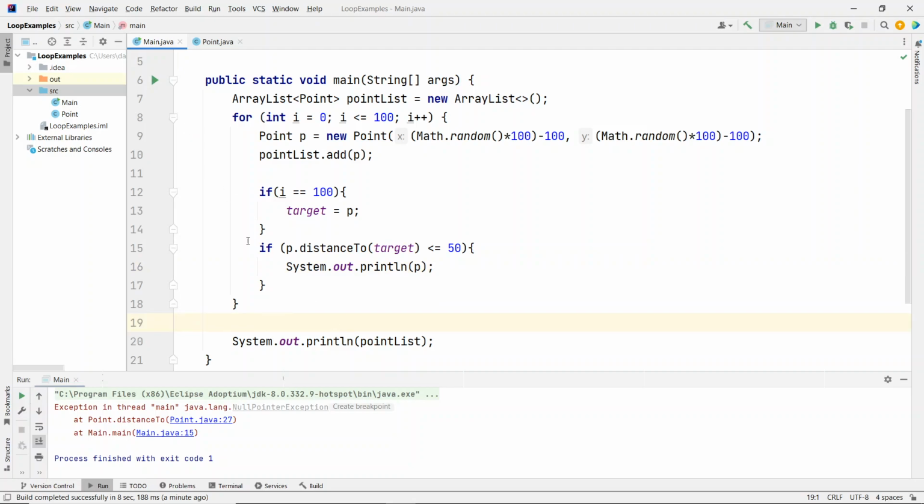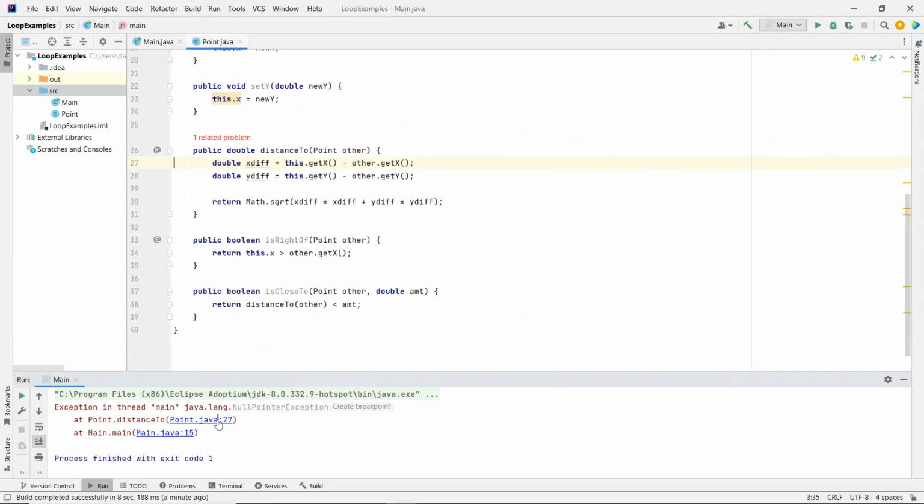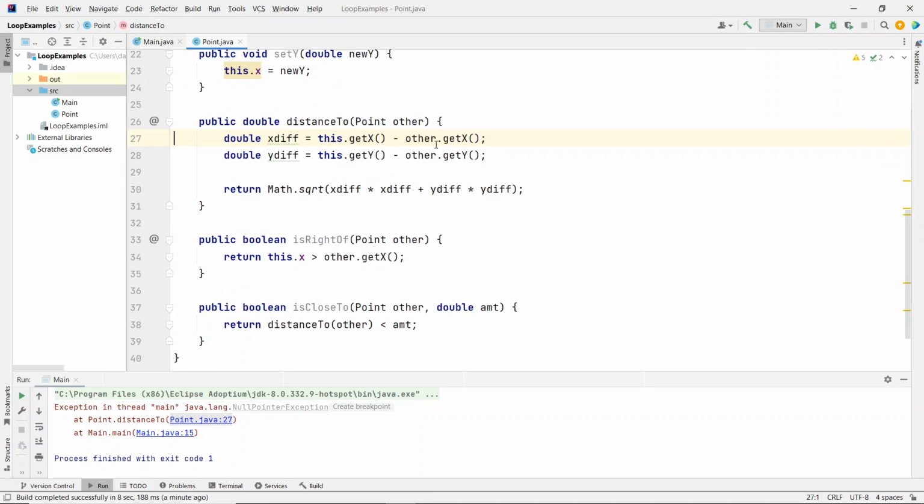Okay, so you saw that I just ran it, and I'm getting a null pointer exception here. This line right underneath tells us where it's happening. So right here is where it's happening. So something on this line is null. And if you remember what null pointer means, it's when a variable that's supposed to contain an object doesn't actually contain an object. It just contains nothing.